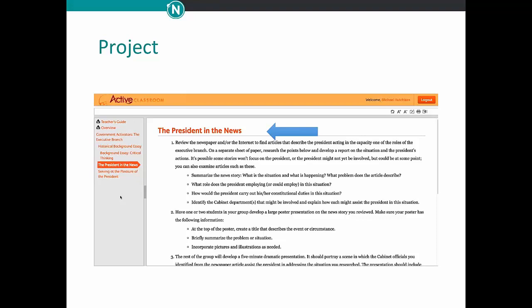I had my students do this just a couple of months ago, and we had a lot of fun doing it. It was right at the beginning of the Trump administration, so at that point they were looking at things like the wall, the travel ban, repealing Obamacare, and a number of different things that they can do with this. They make posters and all kinds of things.